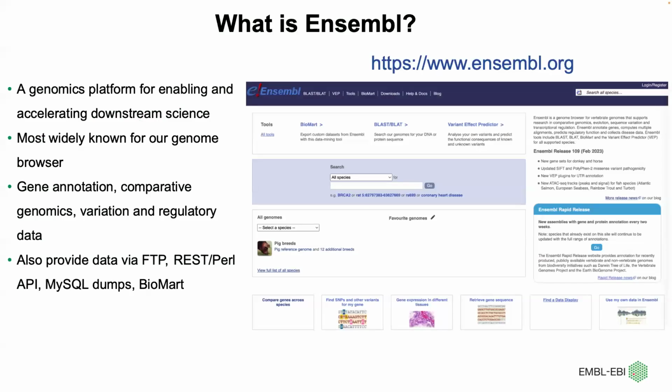So let me first introduce you all to what Ensembl is. I'm sure many of you already know. Ensembl is primarily a genome browser, providing a single point of access for various genomes. We annotate genes, provide multiple sequence alignments, predict regulatory functions, and collect all sorts of disease data. As a user, you can retrieve gene and protein sequences, splice variants, and further annotation of genome at both gene and protein level.